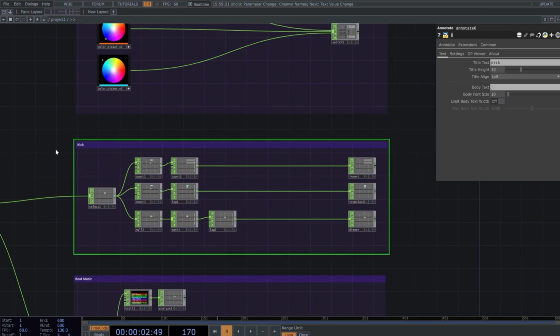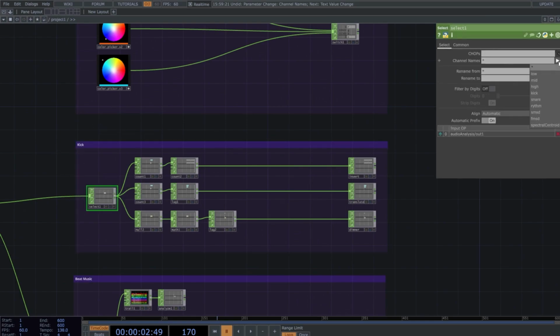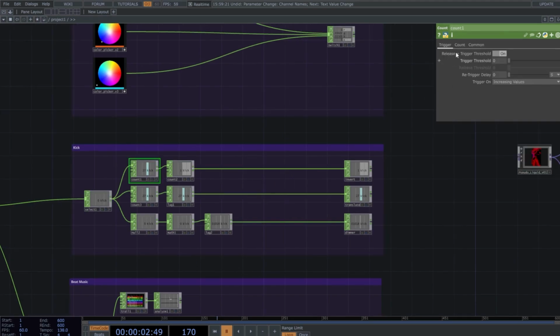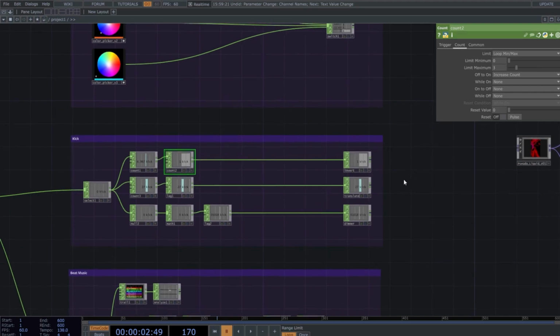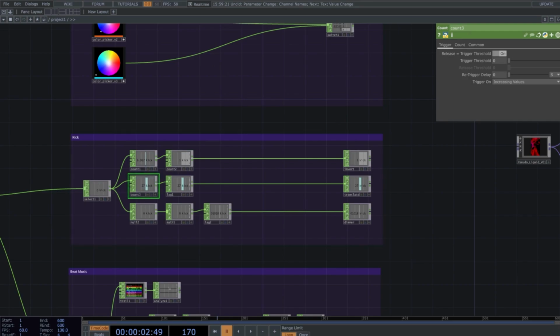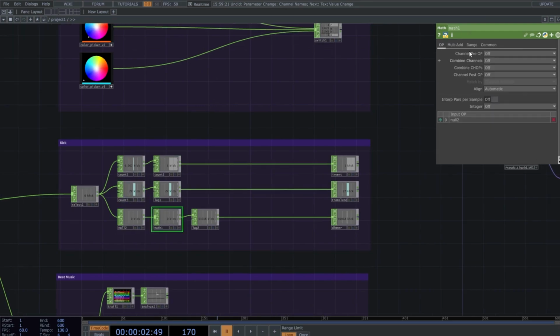Start by selecting the first select and choose only the kick. Copy the following values into the network, and I'll explain why I chose them and their functions. Leave the second network as it is. Go to the last part of the network and use these values in the math operator.